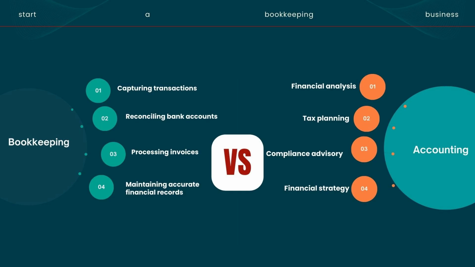Compliance advisory is telling them exactly what they can do. If the business wants to go into customs and import, for example, what are the tax implications of that? What can they do to make sure that they're not paying more tax than they need to? VAT advisory as well, reconciling the VAT and SARS returns, and then financial strategy.